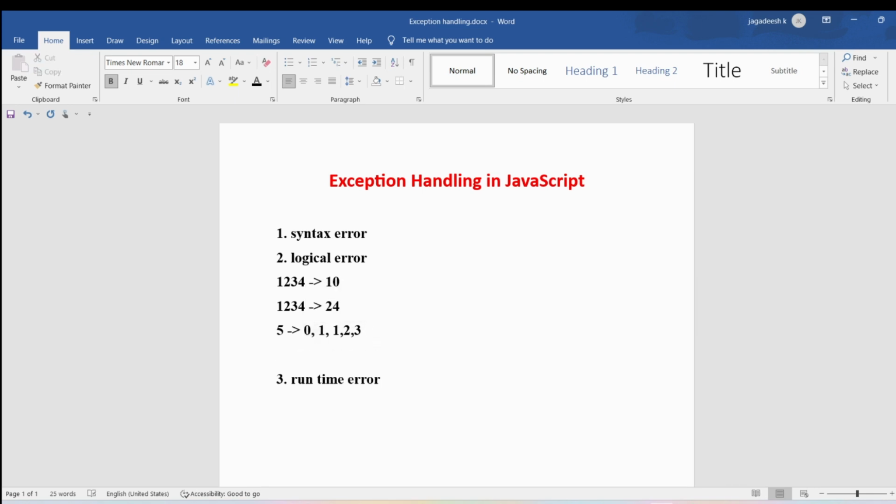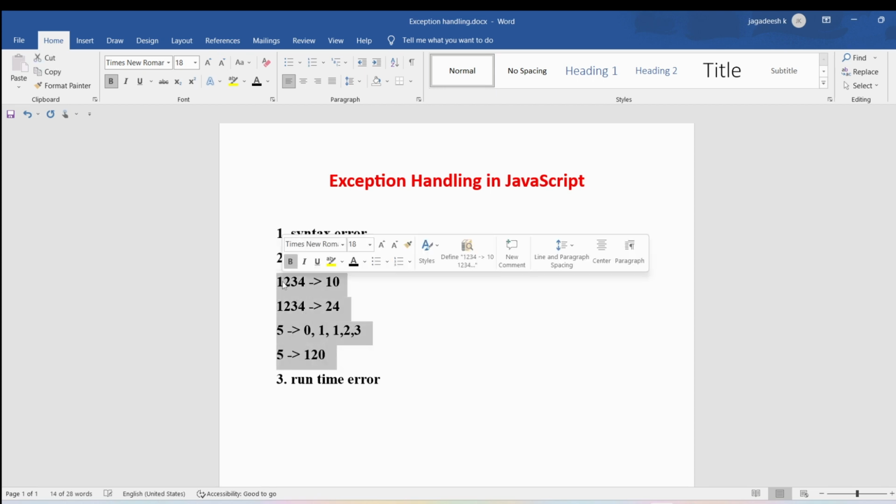But I don't know how to write the logic for printing the first n elements in the Fibonacci series. Instead of that, I have written the program to compute the factorial of a given number. If I give the input as 5, it will give the output as 120. So my logic is wrong. Those kinds of errors we call logical errors.